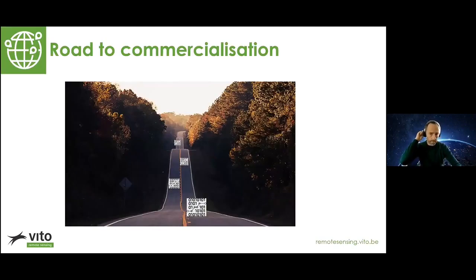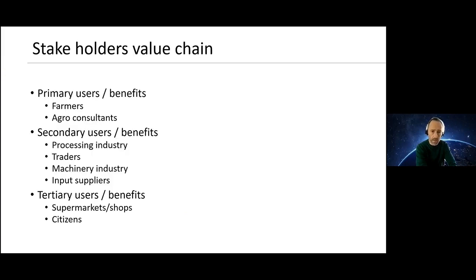So the road to commercialization is paved with data, as you understood. And so we are very data hungry, and there lies also the challenge. Like also the previous speakers explained, with only the remote sensing data, it will not be possible to come up with viable solutions. We need other sorts of data, in situ data as well, and we need that data to support 3 types of users in the value chain.